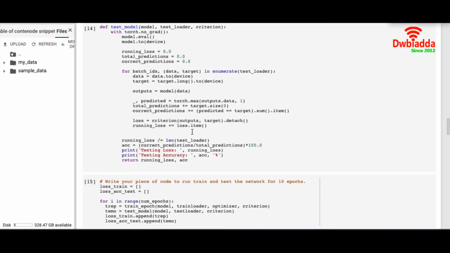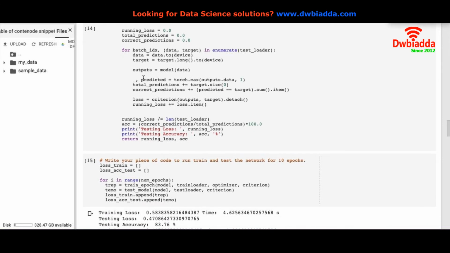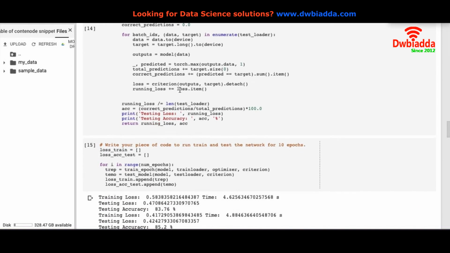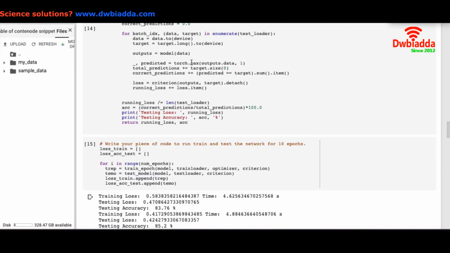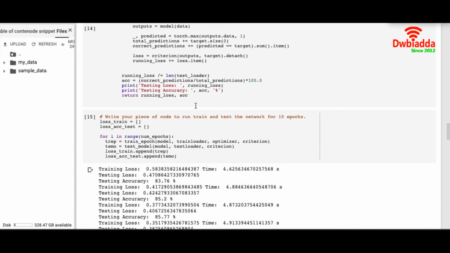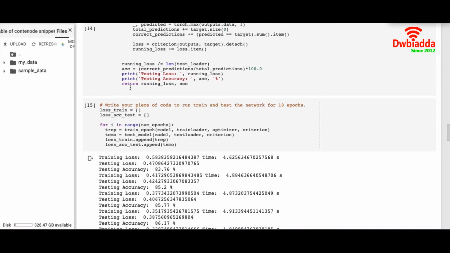Once I'm done with that, I am loading my data and target to device, that is my GPU, and calculating outputs. Those are my predicted outputs. And just like in the previous video on logistic regression, I'm getting the predicted value as in which class has the maximum probability, and I'm calculating the efficiency or accuracy of the network. And finally, I'm returning the running loss and accuracy.